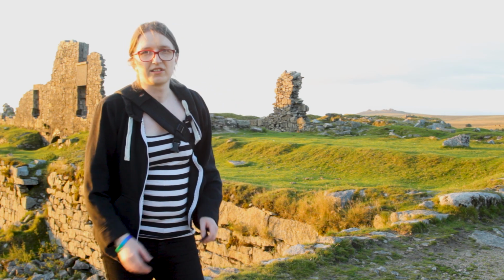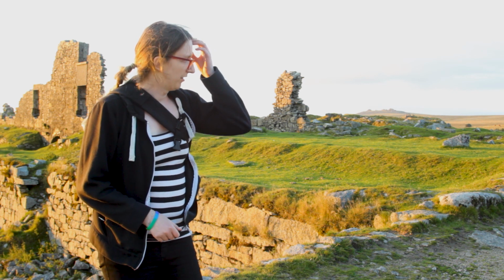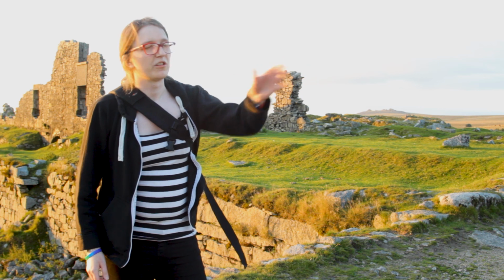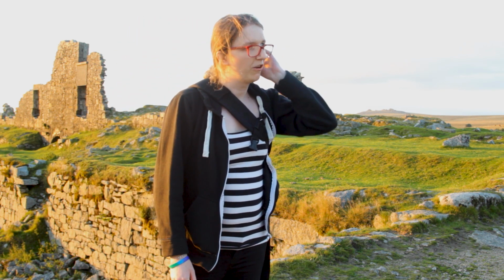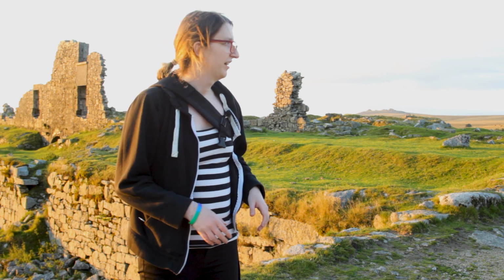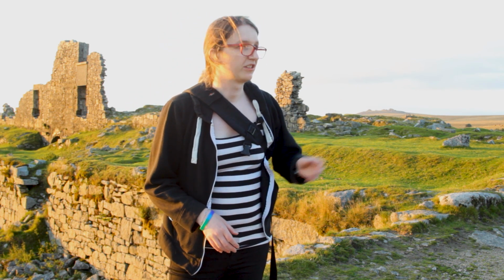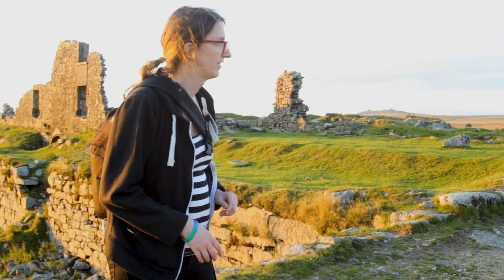Like I said, they ended in 1906. Before that, they had been mining for about 100 years. A lot of the stone from the quarry itself went to London Bridge, the new London Bridge, not the older ones. There are many London bridges. Also, it helped build Dartmoor prison, which is just around the corner, not far from here. So yeah, let's see if we can get that picture, shall we?